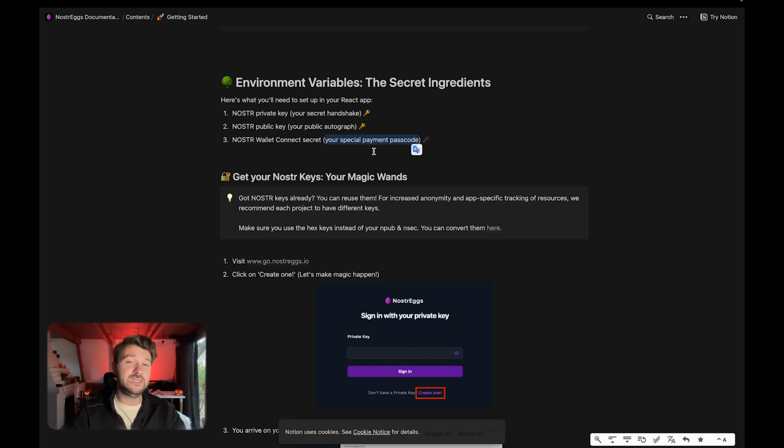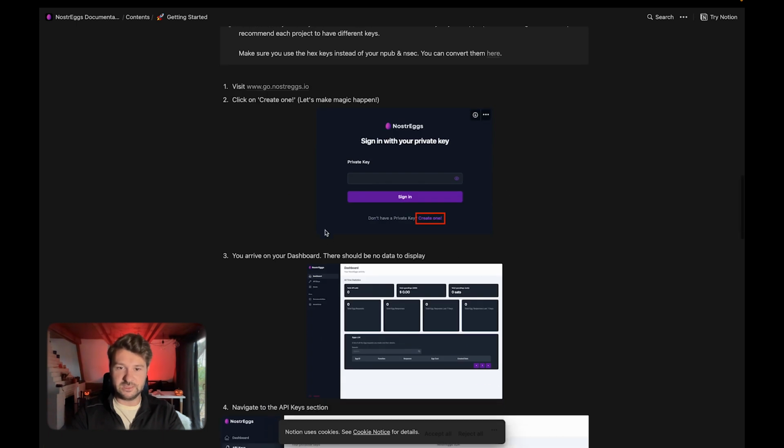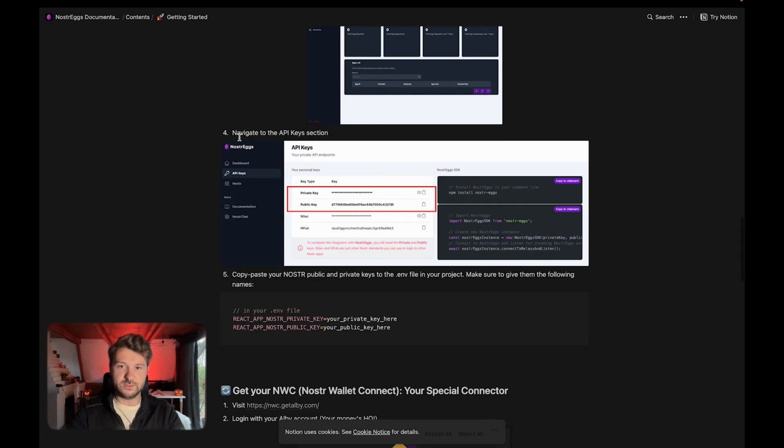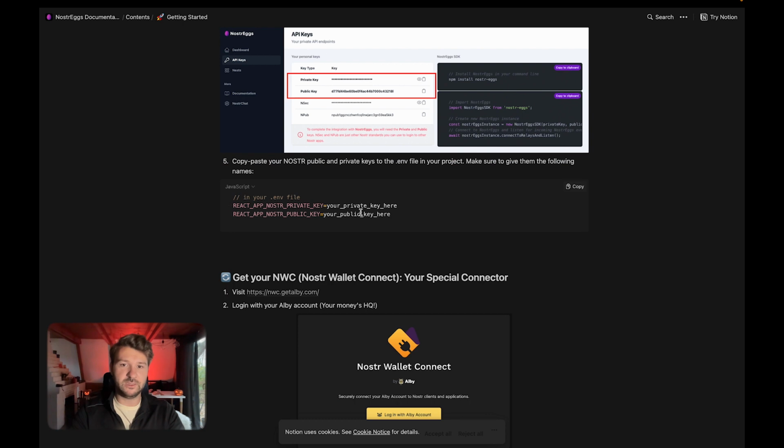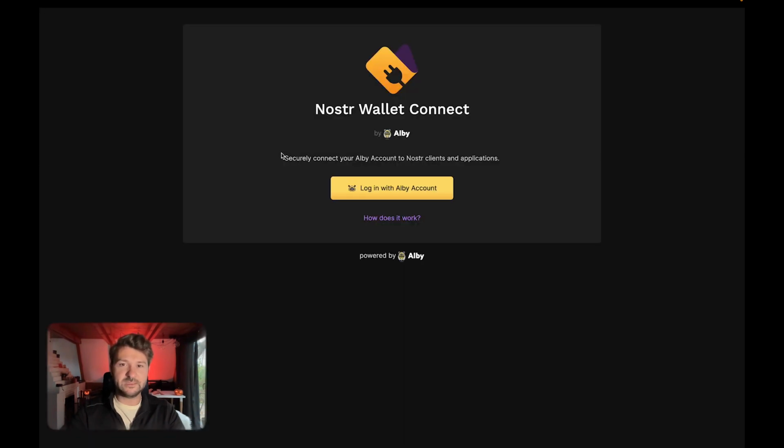Now, in fact, it's only needed if you want your app to be able to pay. Otherwise, if your end user is supposed to pay, well, what we've just input is already enough. But for the sake of our chat that does require it by default, you just need to create the keys here and move on to the Nostr Wallet Connect URL. So you see, this is what we've already done. We've already created these environment variables and then the NWC. In order to do that, we need to visit getalby.com and this link in particular, NWC, in order to get our Nostr Wallet Connect URL. So we've got to get that.